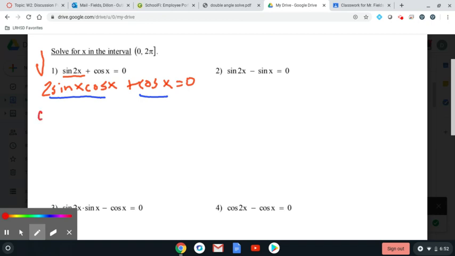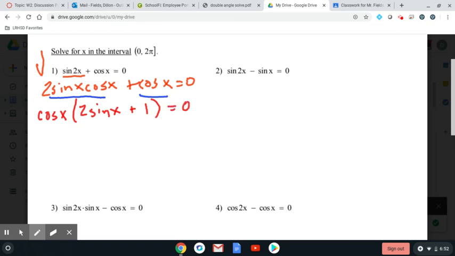So if I look at those two groups, I know in common they have a cosine x. So I can take out a greatest common factor of a cosine x, and that's going to leave me with 2 sine x plus, and just remember when we take a cosine away from cosine, there is still something there, and in this case you're left with 1. So we have cosine x times 2 sine x plus 1. The reason that's helpful is because now you have two totally separate groups separated by multiplication. I'll underline these groups in blue. Here are the two groups I'm talking about.